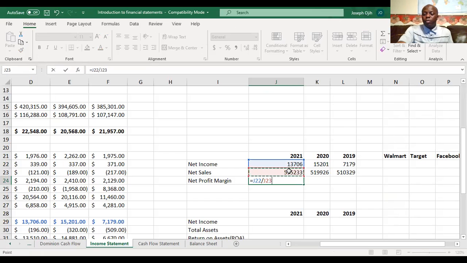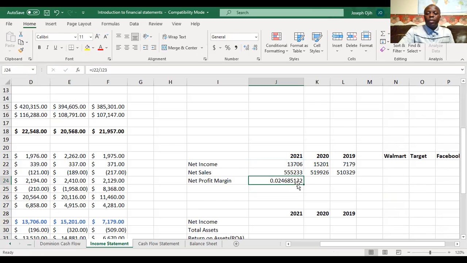I'm sure you must have observed, and I have already explained it before. Each time you want to start doing any work on Excel, put the equal sign first, so that Excel will be in that particular cell in a ready mode for calculations. So, net income divided by net sales. Do this. And then you can copy the formula to the other years so that it will do the calculation for the other years. And usually I have it in 2 decimal places.